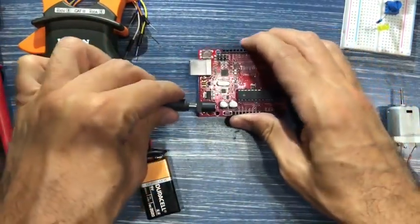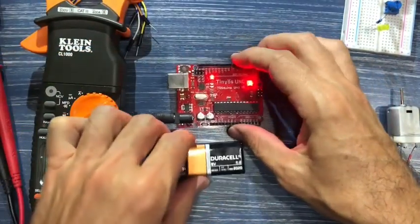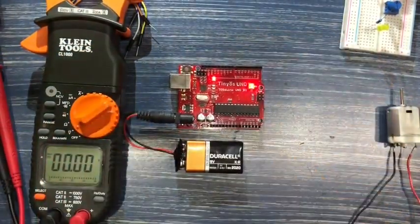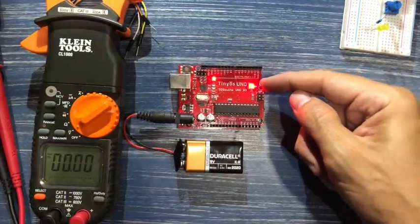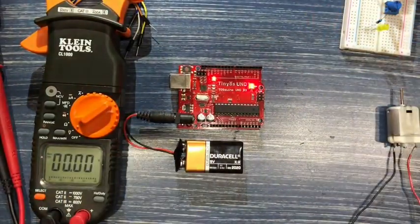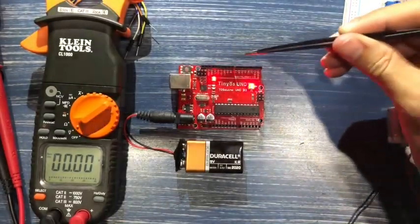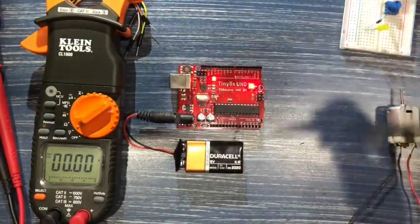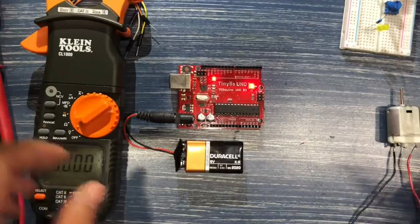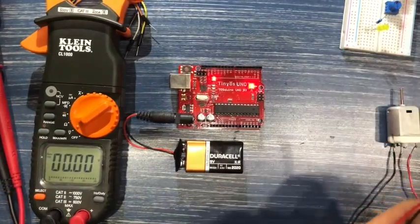So let's just test this out. We've got our indicator LEDs on. So this is just a power LED on the right side, and we've got our LED 13. The LED 13 is an onboard LED, which is actually connected to pin 13, and whenever pin 13 is high, it actually turns on. So all that's saying is that we actually have pin 13 on high.